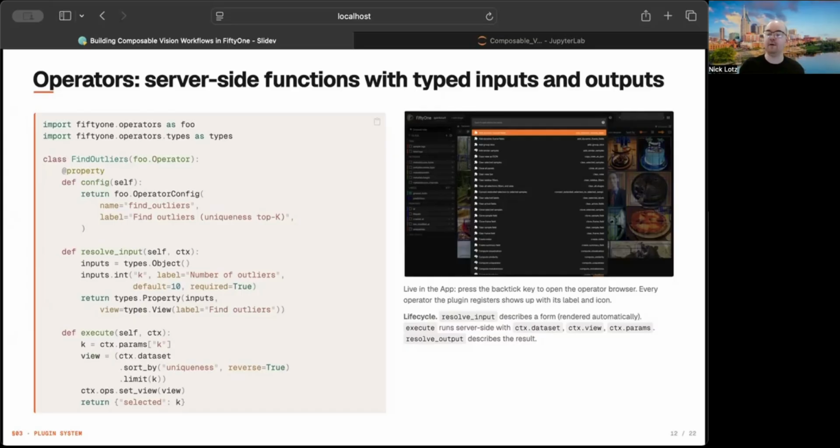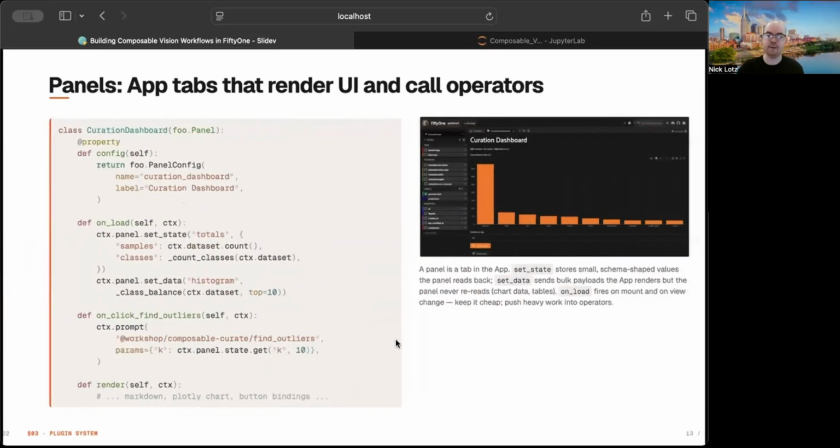The goal here is reusable processes that you could run wherever 51 lives, not just a one-off script local to your computer. You're actually packaging it as a reusable routine. So there's the plugin, which is the overall logistical organization. A plugin can call one or more operators as the actual server-side compute.